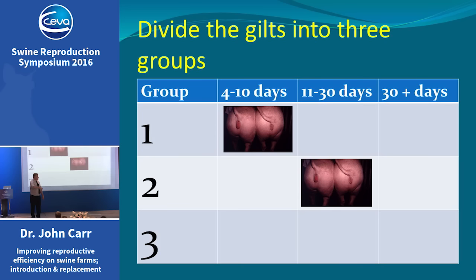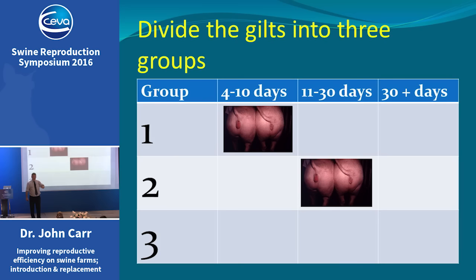Now we look at litter size. Who thinks that group three has the biggest litter size? Now this is interesting because she's taken the most time, so she might be the one who has the biggest litter size. Who thinks group one has the biggest litter size? There's a couple of people still playing with me. There are people out there. The lights are difficult to see. Group one has the largest litter size and the largest farrowing rate.